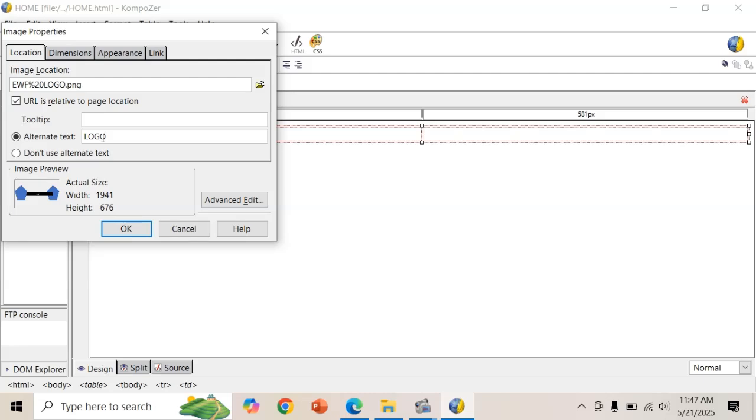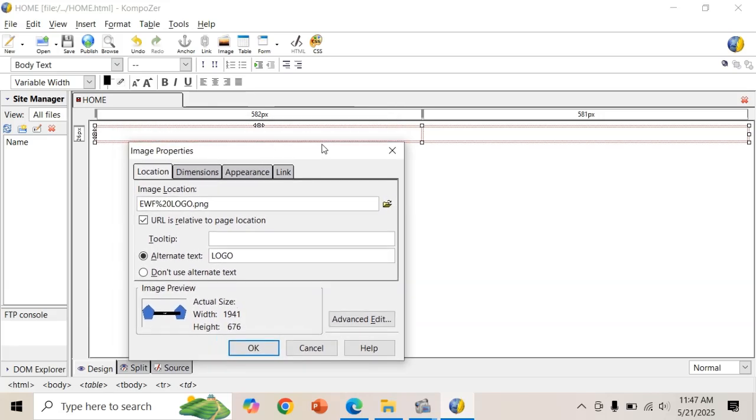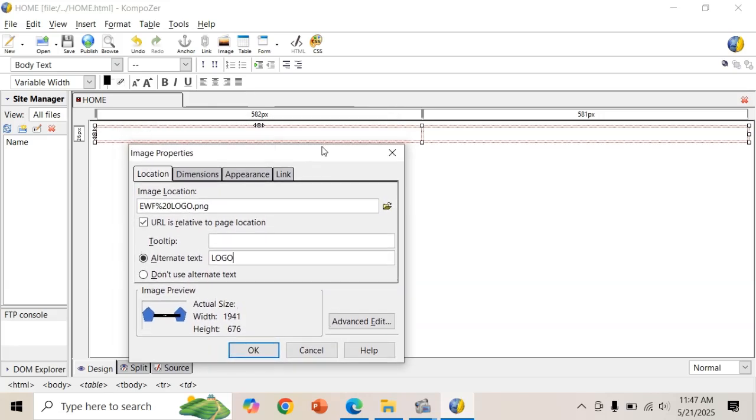Do you know, Mr. Tasin? What is the purpose of adding alternate text? So if the image has some problem appearing, this text will appear so that a developer or a user can understand.